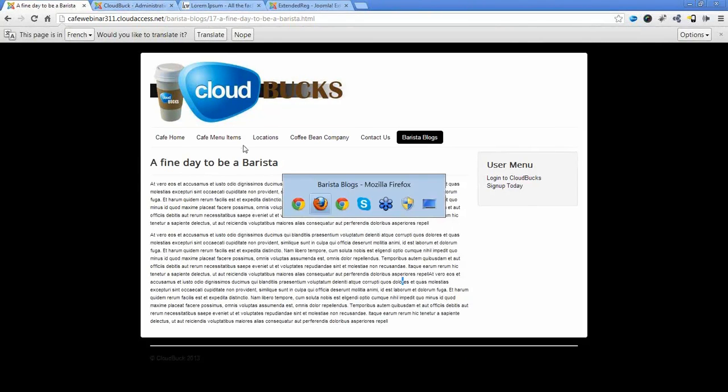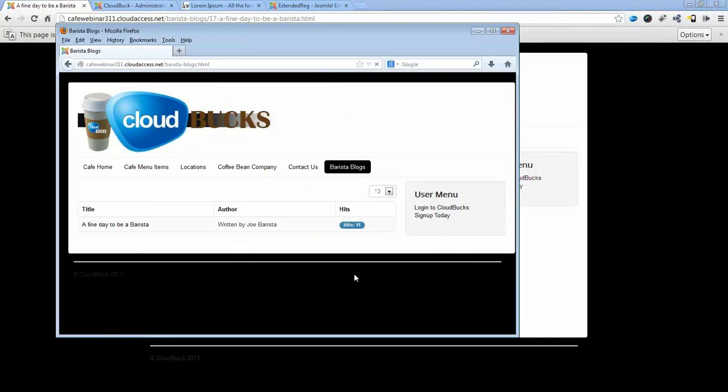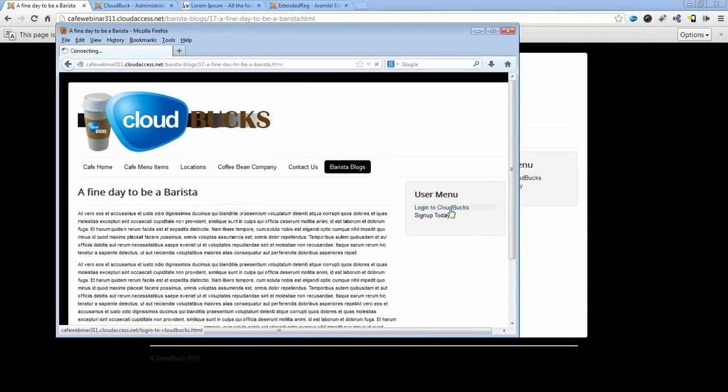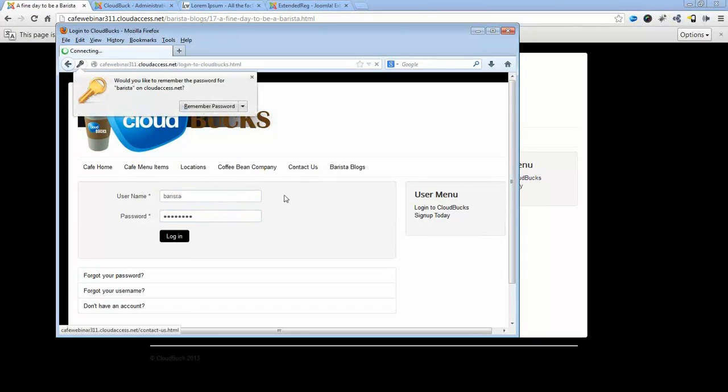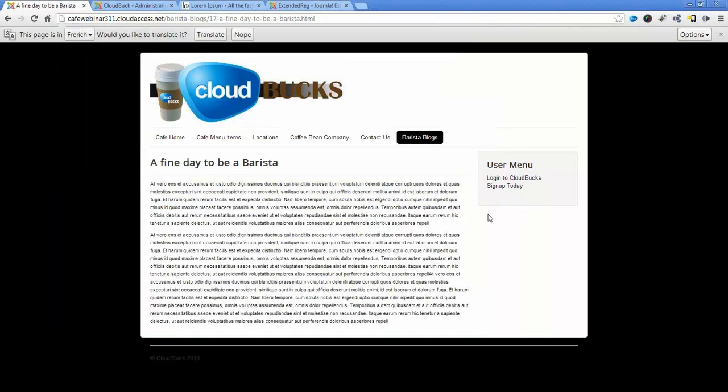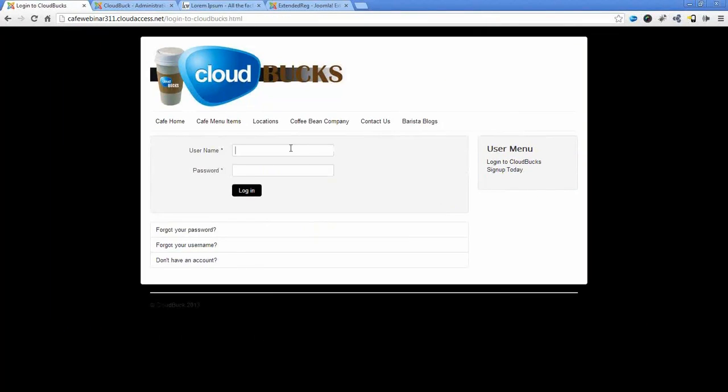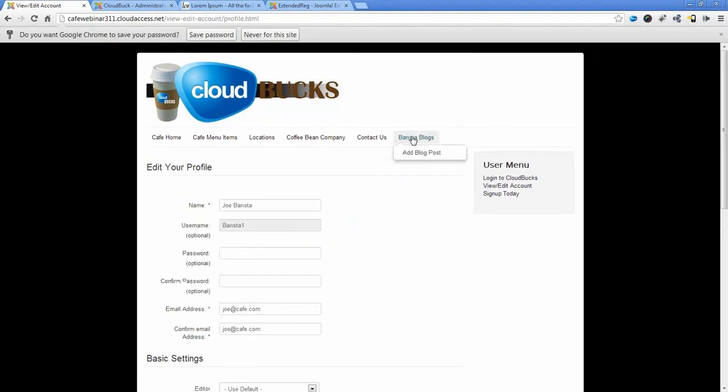Basically, as you saw right there, what that access level does is it allows, oh shoot, I got to log in here to show you. Barista. Shoot, hold on. Okay.